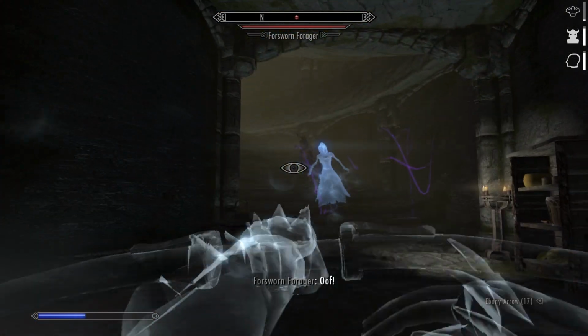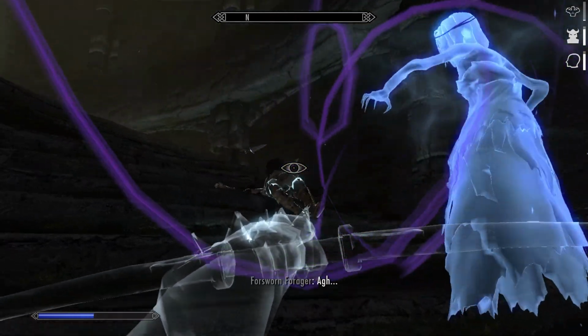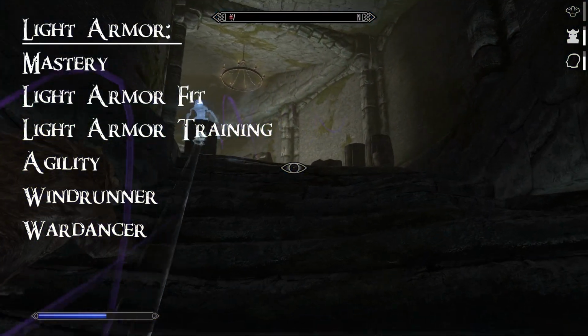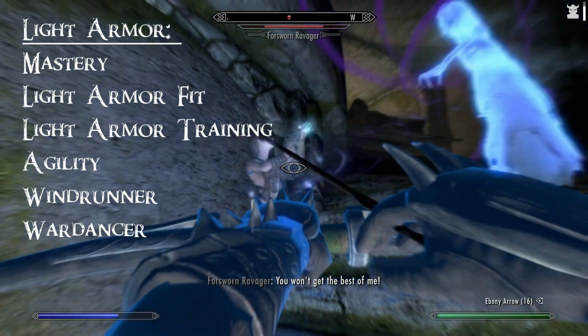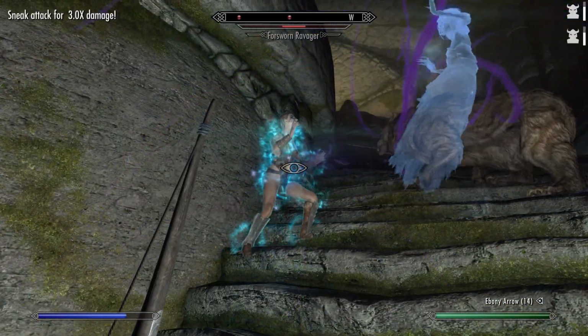To improve the elusive, fast-moving bit of our combat personality, we also need to take the mobility perks in light armor. I initially thought I should stop at Windrunner for the extra movement speed, but the War Dancer is too good for a character who hardly ever gets hit. The perk grants you 20% extra damage as long as you don't take a hit.